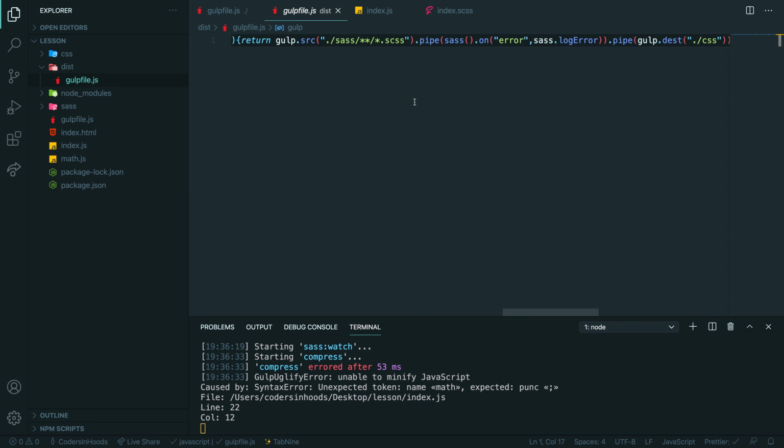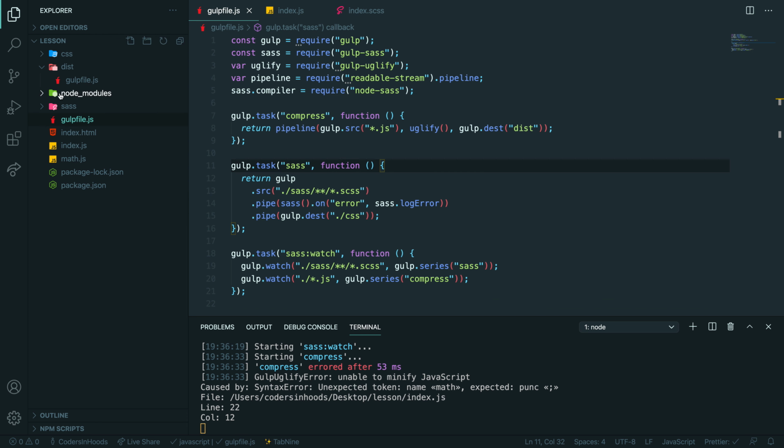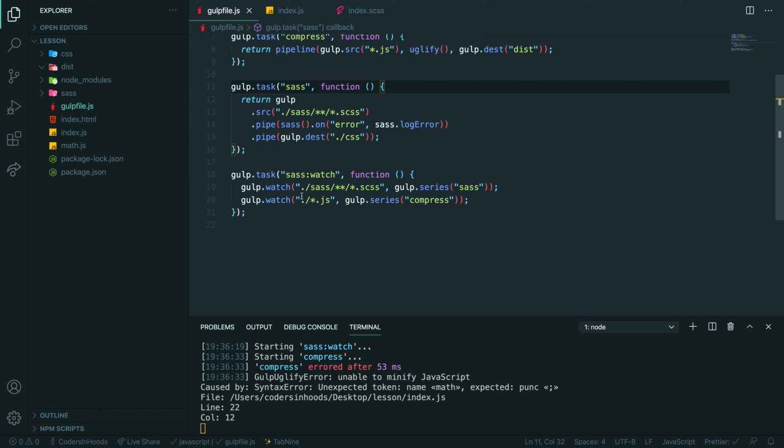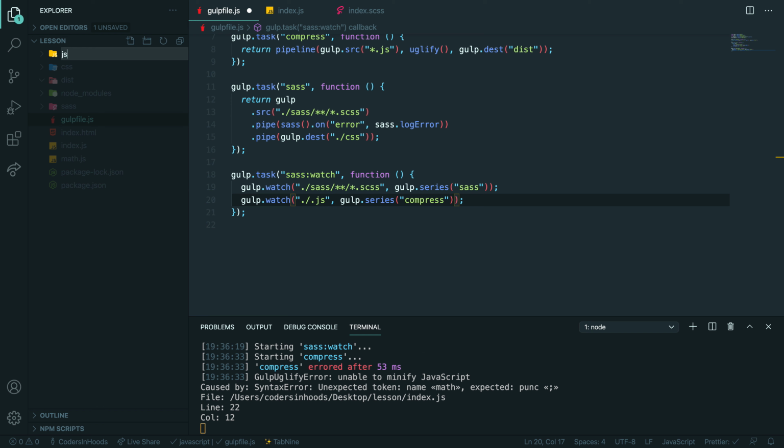Yeah, right, sorry, my bad. Let me remove this one. It just took, so it took two files, right? Because our Gulp is also JS, but let's listen for index or just for everything in the JS folder. Let's create a JS folder and move these two into the JS folder.